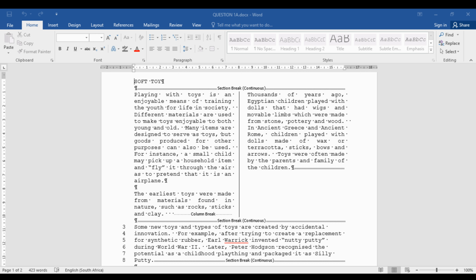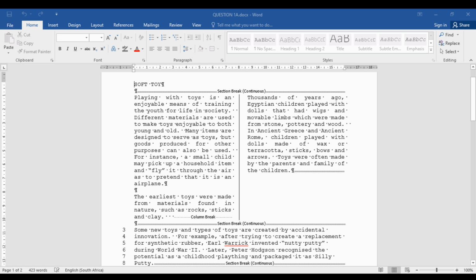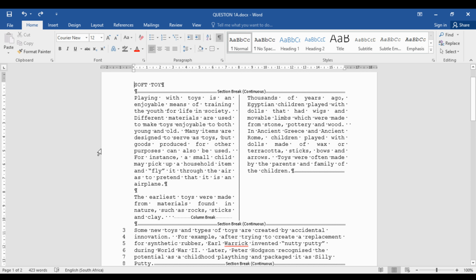Okay, and I want all of them to be all caps, which means, remember, all caps is uppercase and small caps is lowercase. So I'll say okay, and please then just say replace all. Okay, we've done zero replacement. Why would that be? Now let's have a look. Because toys is a word, not toy.